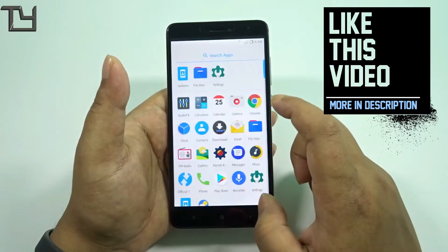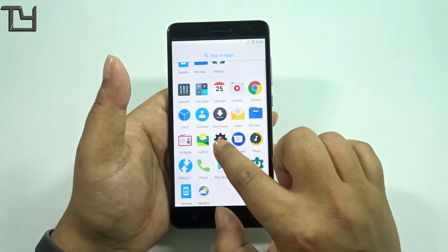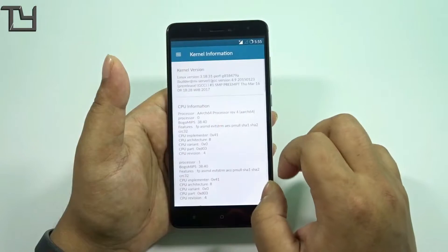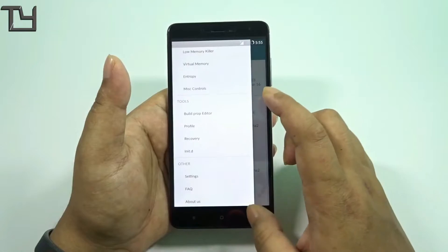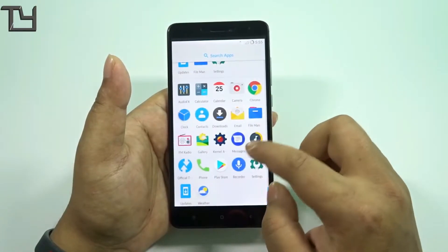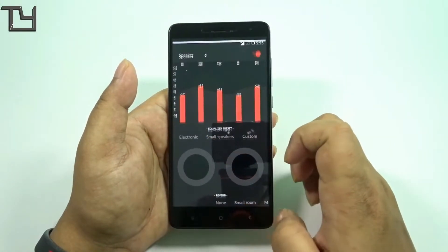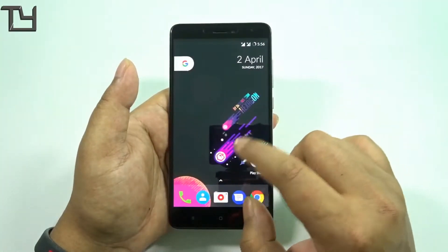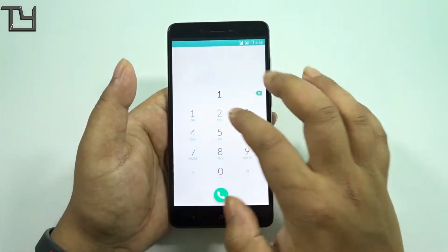If you ask me which is the best, most stable ROM as of now, I'd say go for OSP Extended — that is the best ROM you can go for. The ROM is pre-rooted, you get the kernel auditor. I know I haven't posted the kernel auditor video yet — my practical exams are ruining my life, but after 11th April they'll be completely over. Around 17th April you will get that, so don't worry. I haven't found a stable kernel for Redmi Note 4 so I'm not going to use kernel mods.